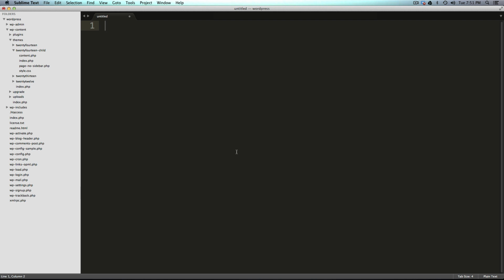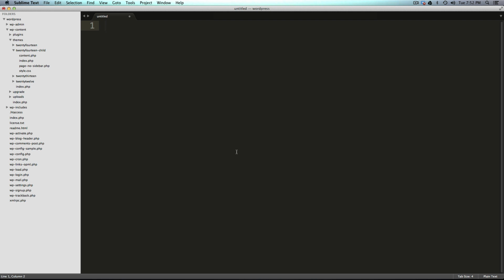So what's important to know about this functions file is it basically is going to get run when WordPress is loading, right? So this file is going to get run, and anything that you are doing maybe multiple times throughout your site can actually be put into a function within this file, and then you could always just call that function because that function is going to be loaded. So if that is a little cloudy, that's totally understandable, because once we get into it, you're going to see a bunch of cool stuff that you can do with your functions file.